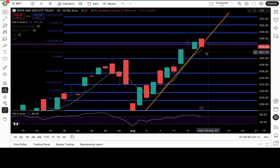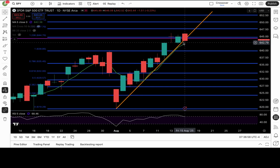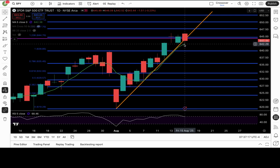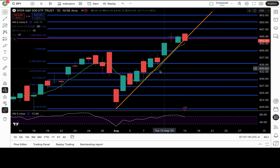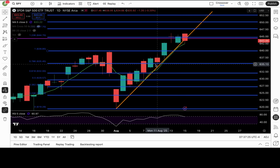And we can see that recently we closed right around this uptrend line. It looks kind of like a breakdown. Some may call it a breakdown, but keep in mind this uptrend line slopes up. So if SPY doesn't get above 646 next week, it might as well be a breakdown. But also something else to notice is that SPY still managed to find buying pressure off of the 5 DMA, the daily moving average, which means we are still overall bullish. The price action is still overall bullish. So bullish on the weekly chart and bullish on the daily chart still.